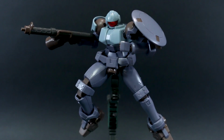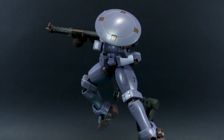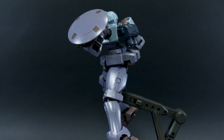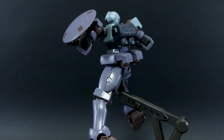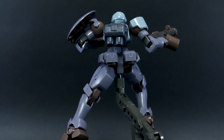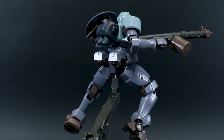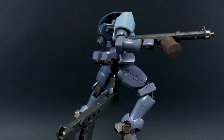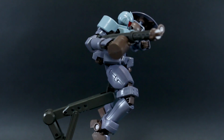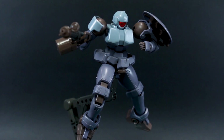It's basically the same Leo kit, which is really nice, really cheap, really simple, and now you have a handful of new options for that. Also, considering that you have all the exact same parts of the regular Leo, just in different colors, if you paint, this kit is probably the one that you're going to want to get. The regular Leo is 1,000 yen, this one is 1,200 yen, and for that extra 200 yen you get a bunch of different leftover shoulder option parts and head option parts and the different torso, a new little backpack there, a lot of different stuff that you can use.